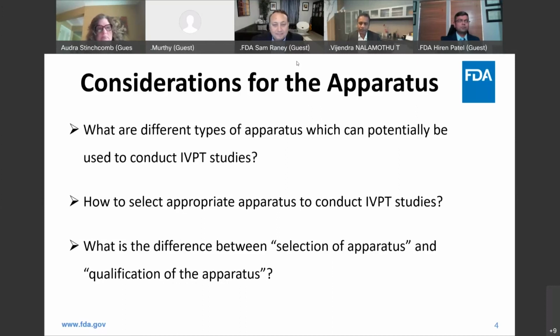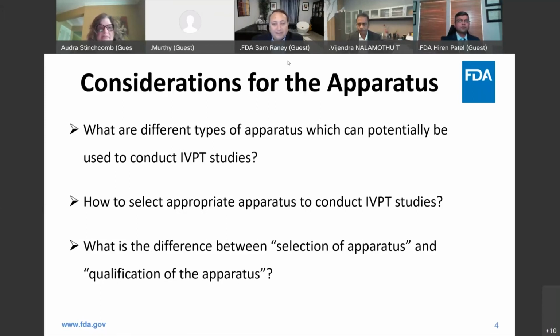And once you've done that, the qualification comes along with it. Like Audra said, there's tubing involved for flow-through cells, and then there's absorption of the drug sometimes, particularly with new chemical entities where we don't know enough about the molecule. So depending on the choice of operators you choose, the qualification goes along with it: how much of the volume you are losing in the tubing, and then how to detect the lag time and qualify that particular apparatus.